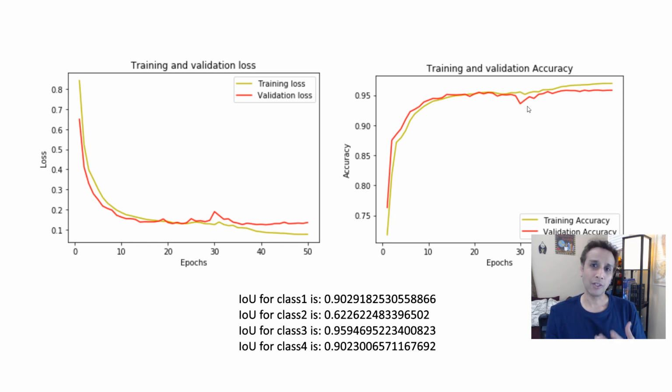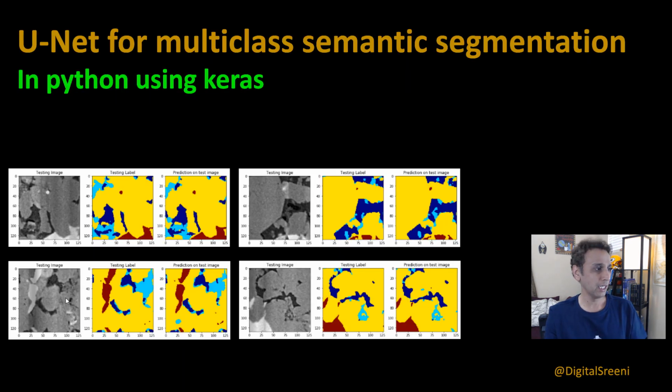But you probably know accuracy is not the right metric for semantic segmentation. So I actually computed intersection over union, but not for the whole thing, because then you don't know where you're going right or where you're going wrong. So for each of the classes, as you can see, I got very good IOU values, like 90%, 95%, 96%, 90%, and 62% for this tough to segment region. Okay, so this is the story.